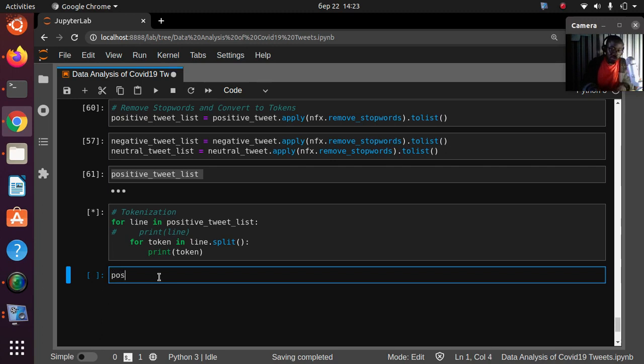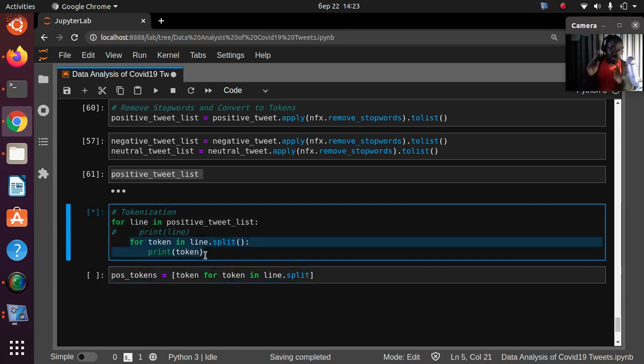So positive tokens is going to be token first. So we start from the last one, so token, then for token in line.split, right? That is the first one here, and this is the last one here. Very simple.